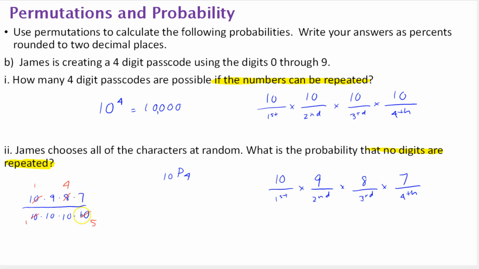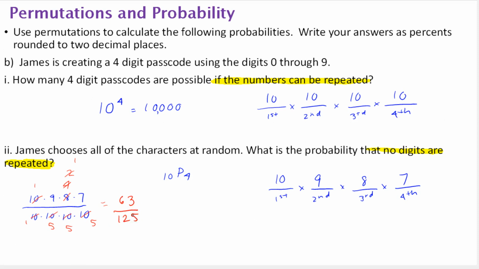So I'm just going to cancel out that factor of 2 with this 10, and another factor of 2 with this 10. Oops, I should have said 3 factors of 2, and another factor of 2 with that 10. Okay. Sorry, this is a little messy, but what's left on top, these 10s canceled. 8 is 3 factors of 2, so I canceled out a factor of 2 from each of the 10s, leaving 5s. In the numerator, we just have 9 times 1 times 7, which is 63. In the denominator, 5 times 5 times 5, which is 125.